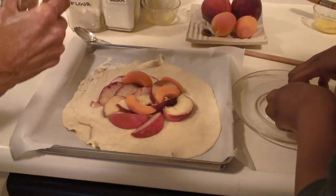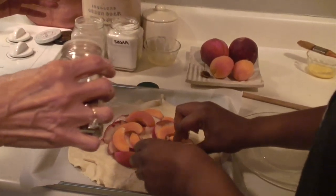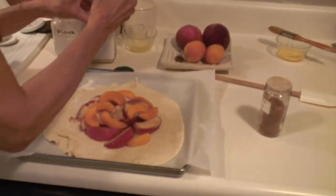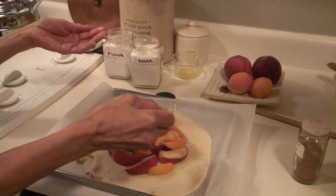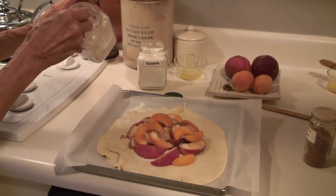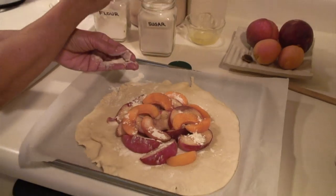I always make myself a little bottle of cinnamon and sugar because you never know when you need it — on toast or something — and you make it as sweet as you want. So I'm going to sprinkle a little bit of this on the fruit. Then we need sugar for the caramelization. You might think it's a lot, but it isn't — it brings out the fruit. And if you're worried about sugar, then you don't eat this! For the juice that comes out during baking, I'm going to sprinkle a little bit of flour, which absorbs some of the juices.